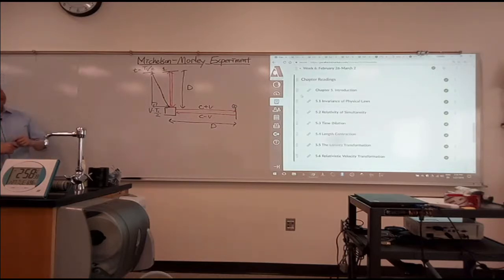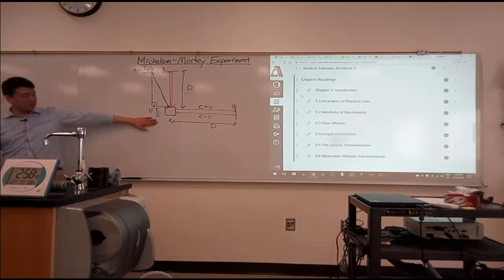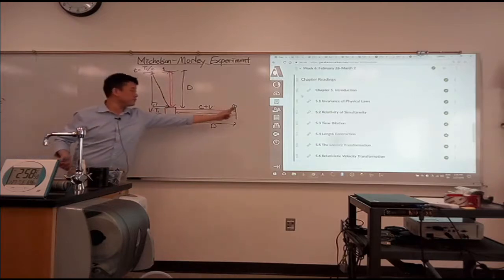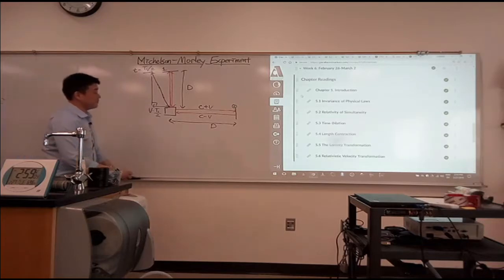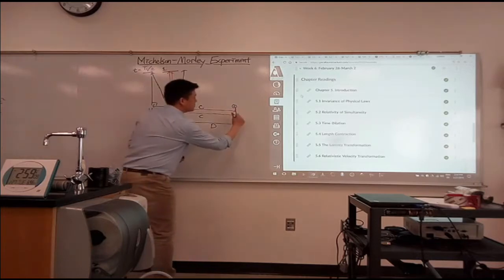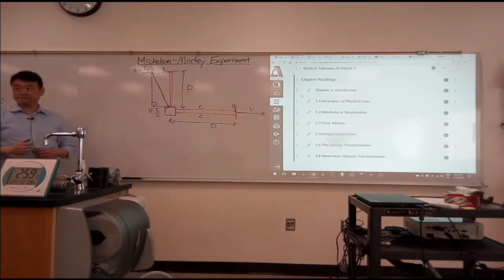So I want to actually use this Michelson-Morley apparatus to derive the second expression about length contraction. Here's the thing. This is what I want to be able to enforce. This is trying to make our theories so that it agrees with the experimental result that no shift of interference fringe was seen. There's no apparent difference in time of round trip this way and round trip this way when this entire apparatus is moving this way with the speed of V.